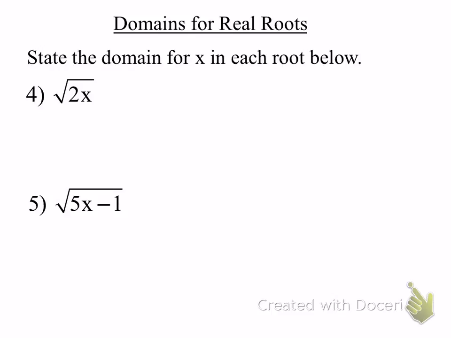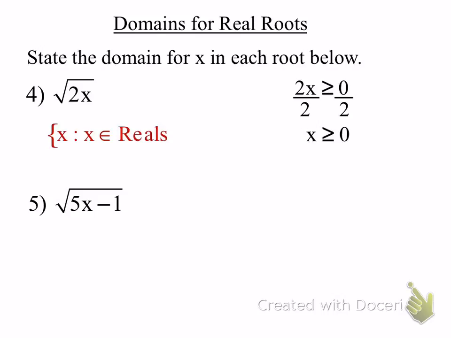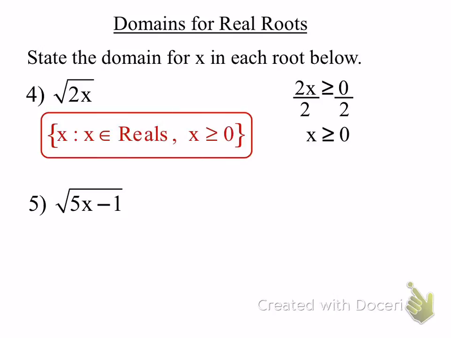So in this case, we do the same thing. 2x is greater than or equal to 0. When I divide both sides by 2, what is x greater than or equal to? Divide by 2. X is greater than or equal to 0. 0 divided by 2 is 0. It may even be a two-step. It may have fractions. Set it greater than or equal to 0, because the domain for a radical is 0 or higher. Am I clear?